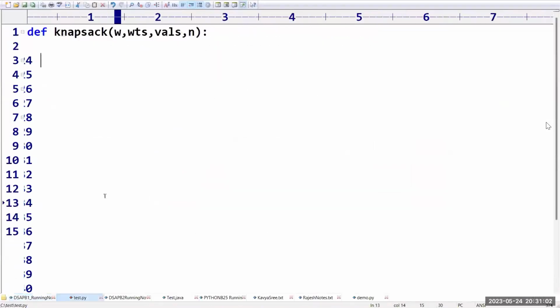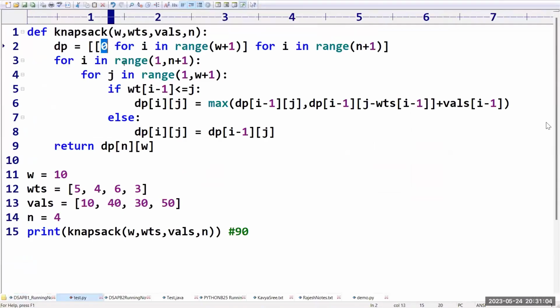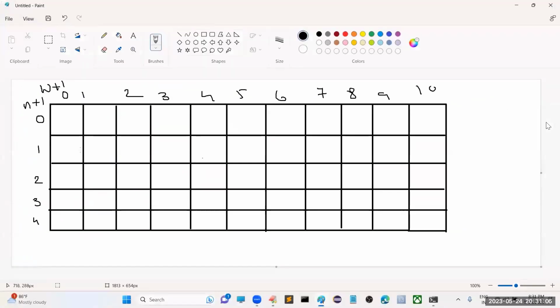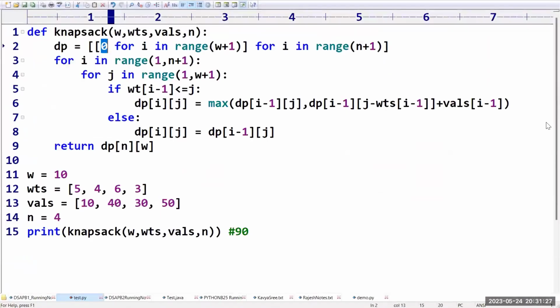Now we know in the program every value is initialized with 0, so almost all the values are filled with 0. But I am going to represent only the first row and the first column. The remaining cells are also 0, but it is not required to show them in the diagram. Based on the first row and first column, we will compute the remaining values.